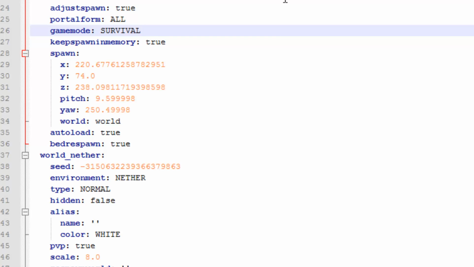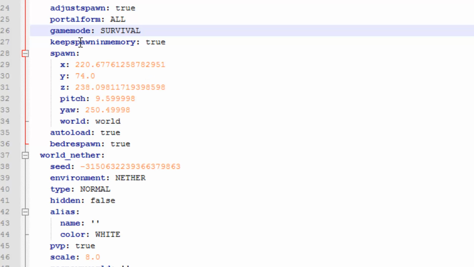Each world has a spawn area, obviously near where the spawn is, and Bukkit will load this area just so when a player comes, it will have it already loaded in memory, and so it will constantly be loaded in memory. So if you really want to save memory and you don't have many players on, or they're not near spawn and it's just unnecessary, then it might be an idea to set this to false. So it won't keep them in memory. So that's quite a nice one.